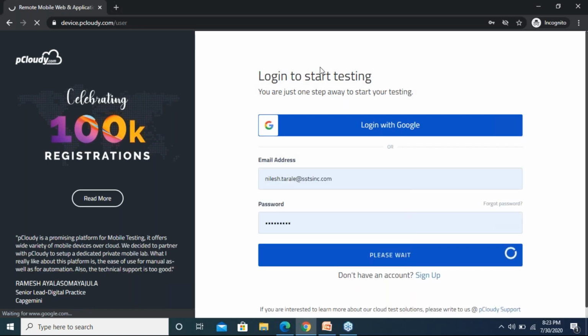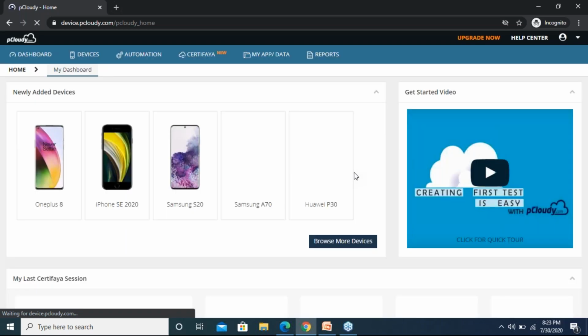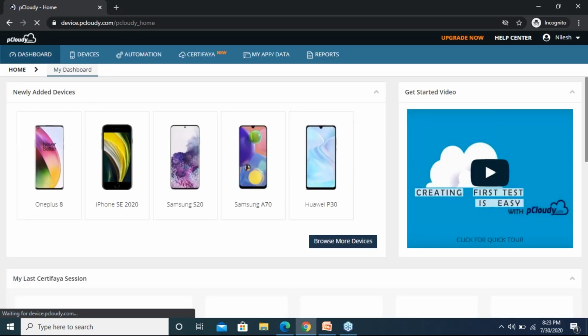Okay, so I'm just logging in with my login credentials to pCloudy. Let's go to the devices page.